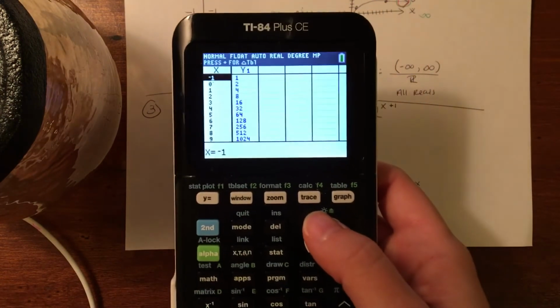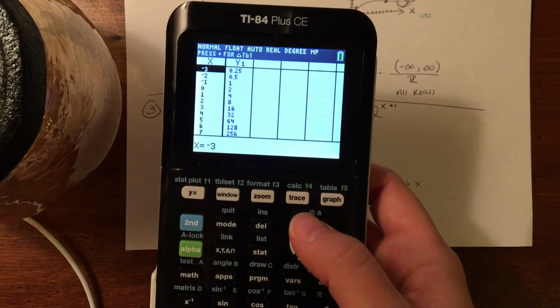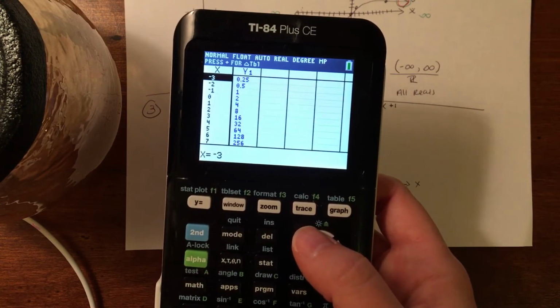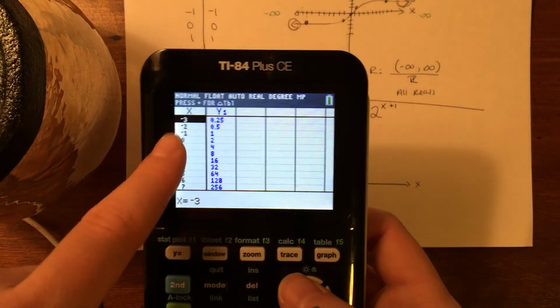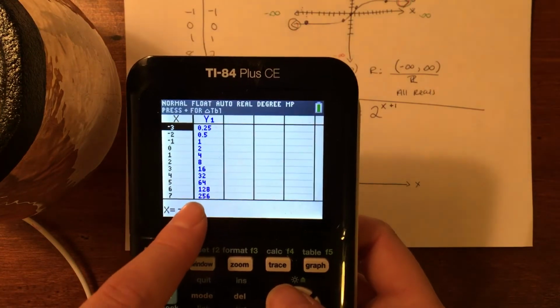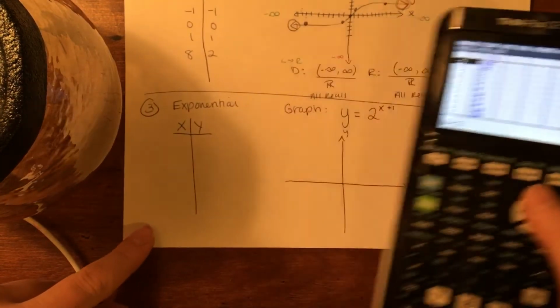Now, if you remember from the lesson, this was the last day before we left, you guys. You want to graph a couple decimals. So I'm going to go up until I see a few decimals. I see 0.25 and 0.5. So I'm going to start with these points, and then look at these points shoot up so quickly that you won't even be able to graph a lot of those. Like look at 7,256. We can't graph that.